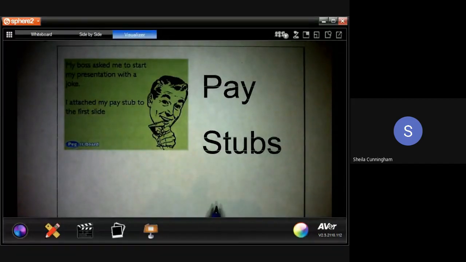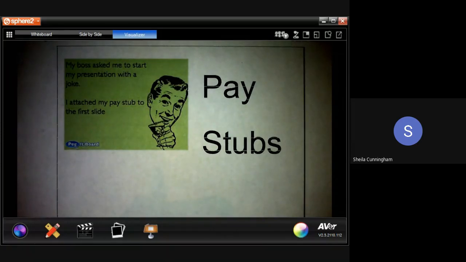This lesson is about pay stubs. So when you work, at the end of your 2 weeks or whenever you get paid, your employer will give you a record to show how much money you've made, what deductions may have come off, and so forth. So in this instance, it's really important as an employee, when you receive your money, you look at your pay stub to see, did your employer make any mistakes?